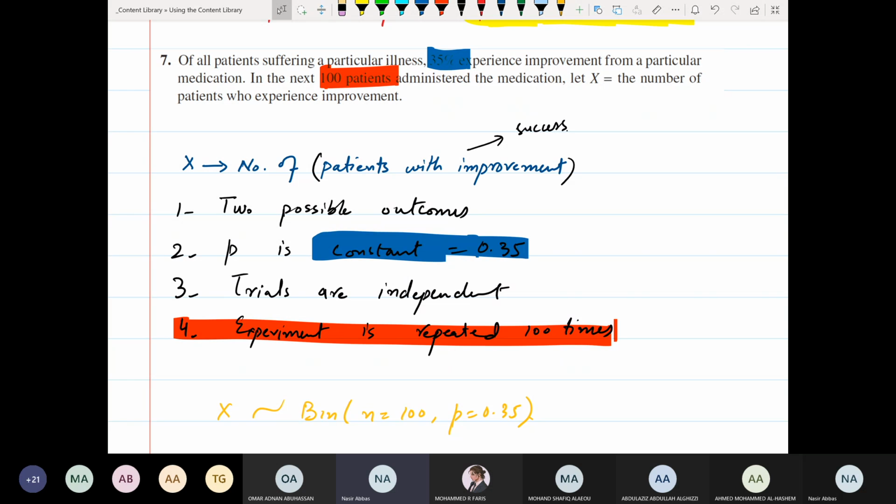And I will keep selecting until I get 10 successes. In that case, I don't know how many times I have to perform the experiment. The number of times I perform the experiment has become the variable now. I may have to select 10 patients, maybe 11, maybe 12, maybe 100, maybe 200 patients until I get 10 successes. Same is true for flipping the coin.